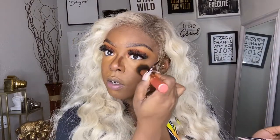And that's another thing. I can't do my baby hairs after I do my makeup. I gotta do them beforehand, and it just be messing up my flow. Girl, my hair is gold.